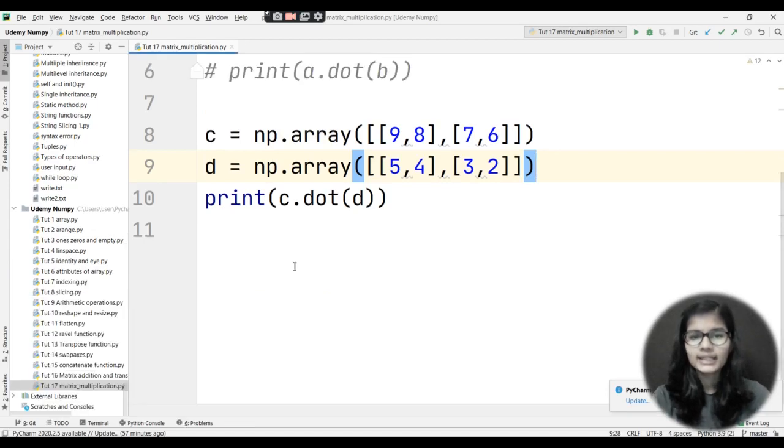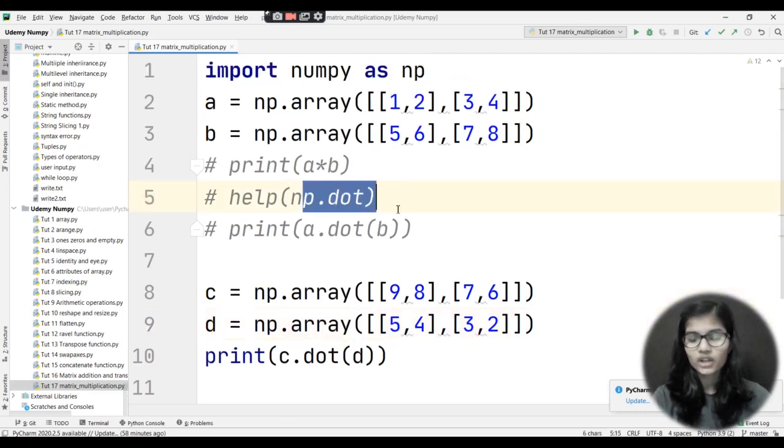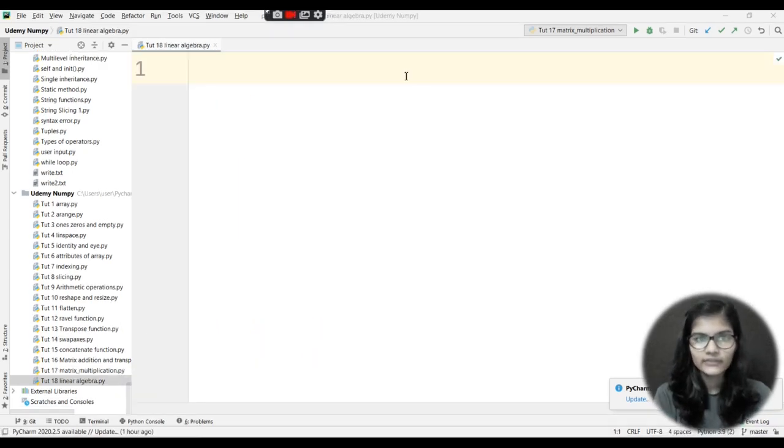So basically, I hope it is very clear to you how you can do the matrix multiplication, and if you apply A multiplication B, what result you will be getting, and if you apply the dot function, then what output you will be getting. By applying this dot function, you will be getting the very accurate and correct answer, right? So I hope I made this very clear to you, how to apply multiplication with the arrays, right?